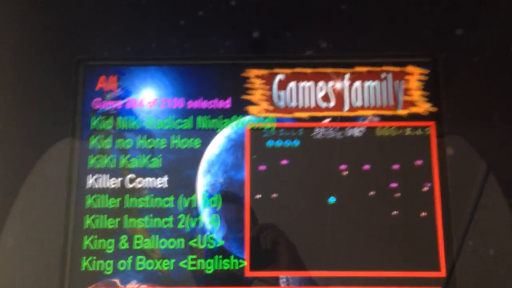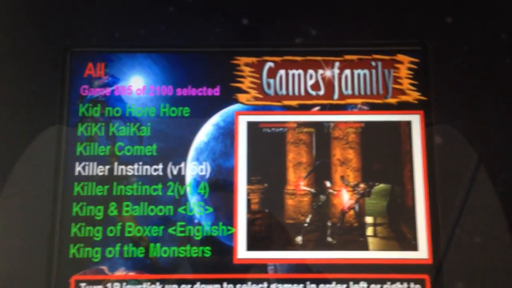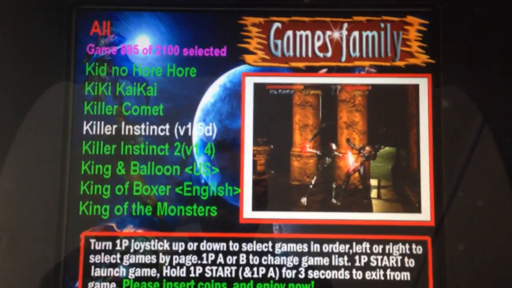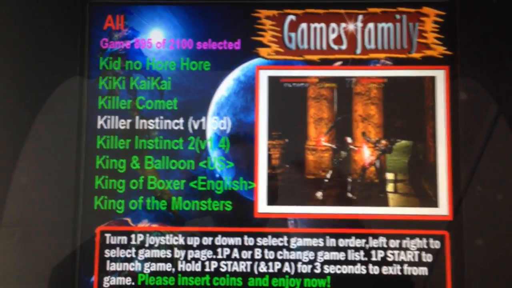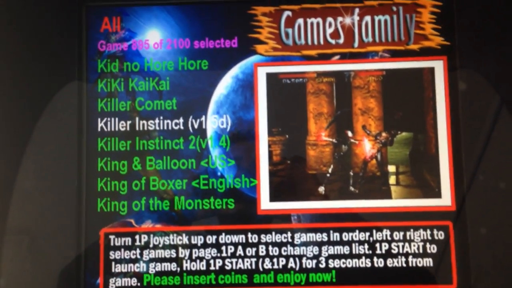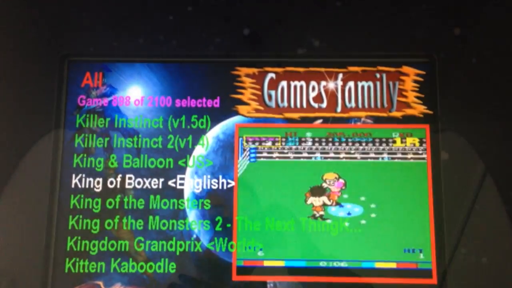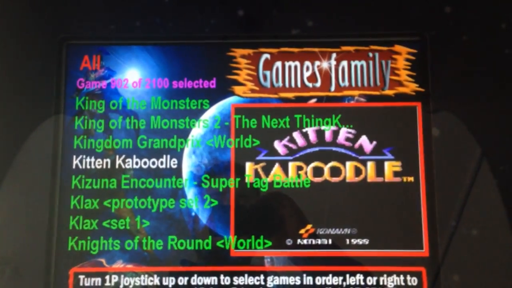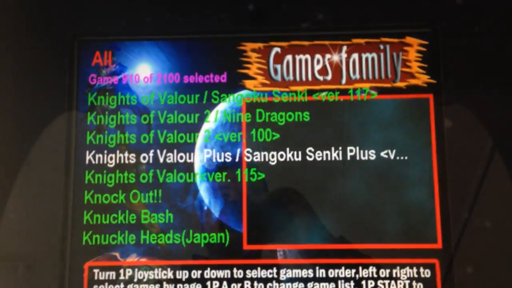Now look at this, guys. We get a lot of requests for Killer Instinct. It's quite a hard game to get hold of these days. You got Killer Instinct Volume 1, and you got Killer Instinct Number 2. So any Killer Instinct fans, this game board 100% has it. King of Monsters. Knights of the Round, Knights of Valor.